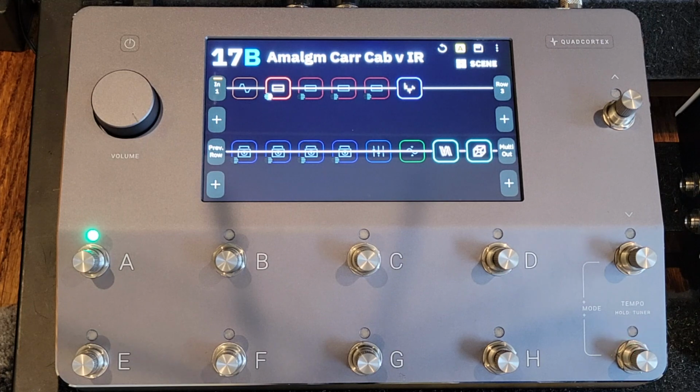So here's the clean balanced going through an IR. So I really like how that sounds. This is one of my favorite captures from Amalgam. But let's try the amp with the cab included.